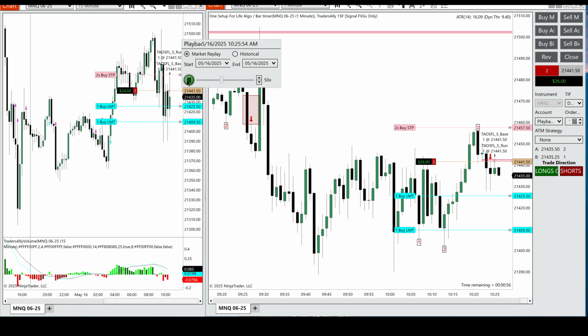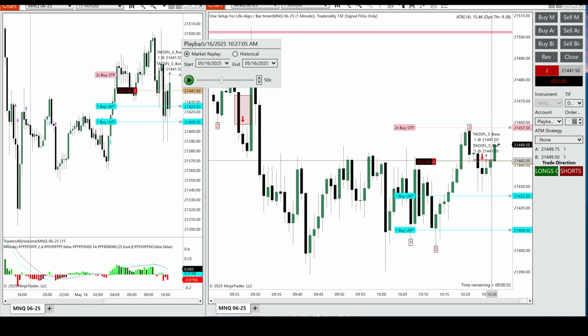And if we look at how it entered, it put a pending order on this level, and the stop was placed on a recent pivot high. That's what I was telling you before in the indicator.